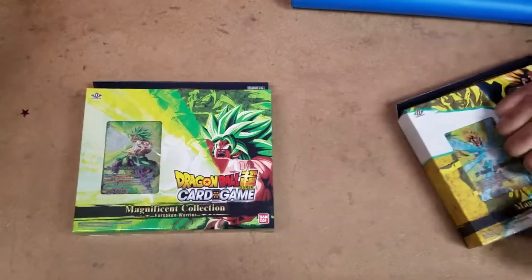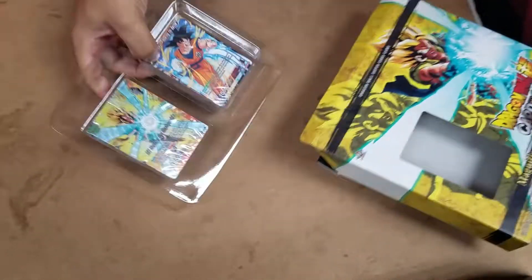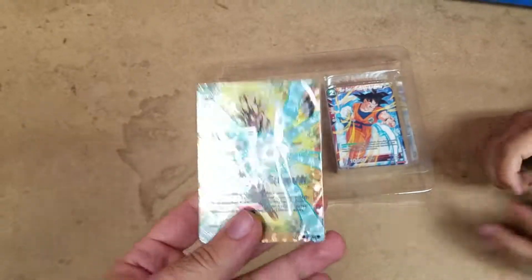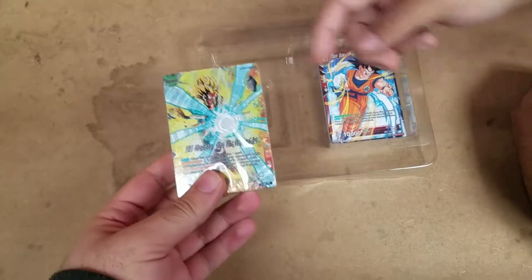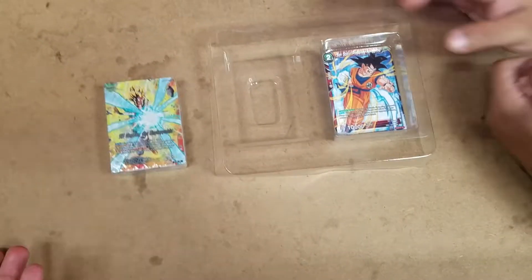I'm gonna start with this one, you're gonna start with that one. Yeah, because I wanted this one. So my thoughts on it card-wise — what do you think about the fact that none of the old cards are in foil? Yeah, a lot of people are disappointed. It's upsetting. It really is. It's gonna make like five foils here and five foils here. I want to see a foil sentiment OG.